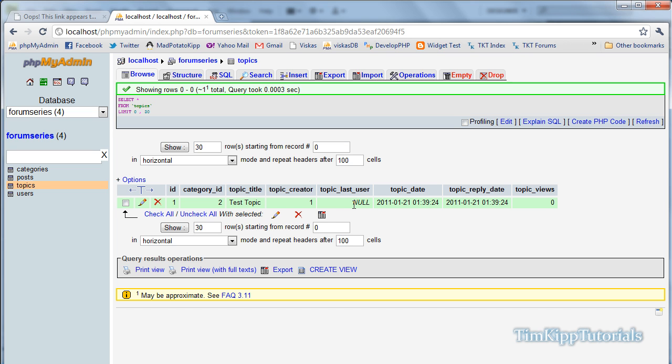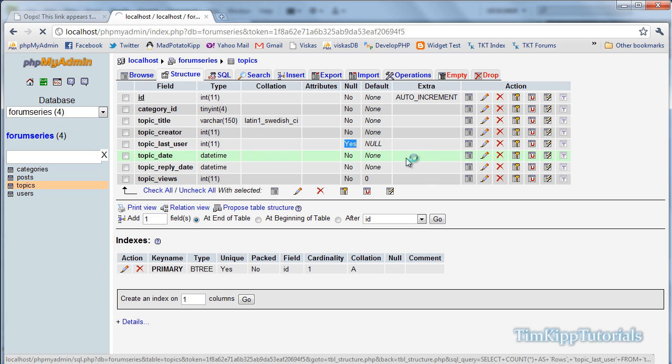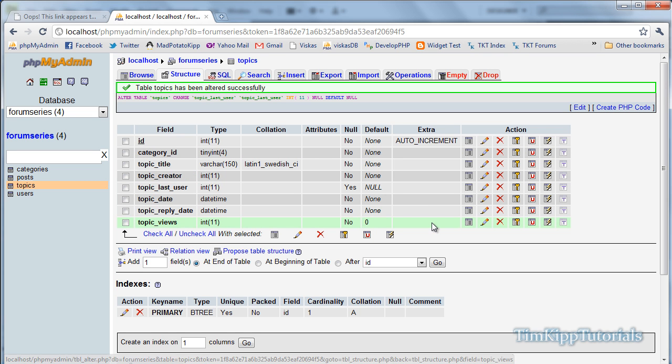Also, one thing that I forgot to mention, if you do this without doing this, you will get a failed error when you say create topic. What I found was under the topic category, in the structure, the last user, when I created the database in part 2, I accidentally forgot to check this to say null. So you want to go to your actions, hit change, and where it has null, yours is probably unchecked, you want to check that, because that field we are not updating quite yet, because we're going to do that in the reply section. So make sure you do that. Sorry I didn't mention it earlier, I just remembered it right now. Should have taken a note.